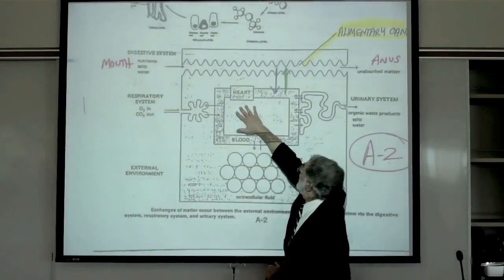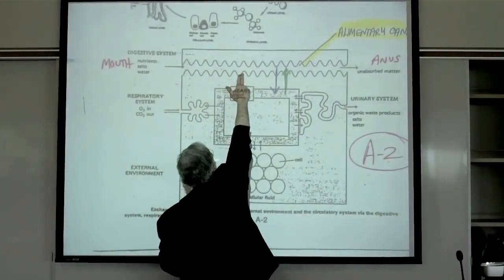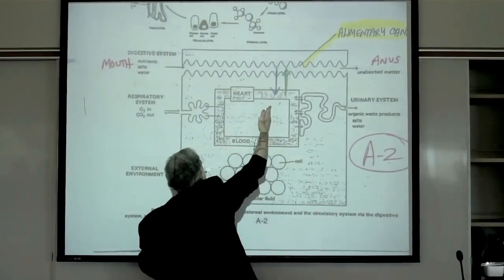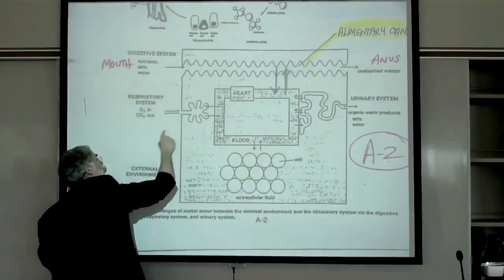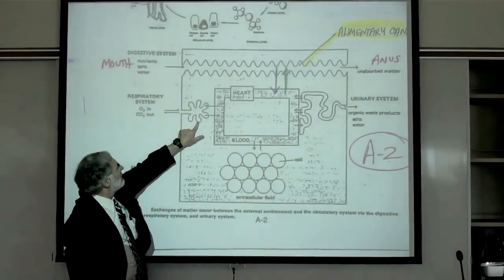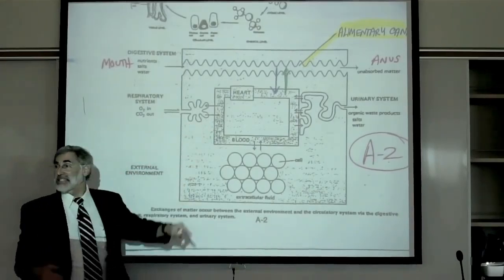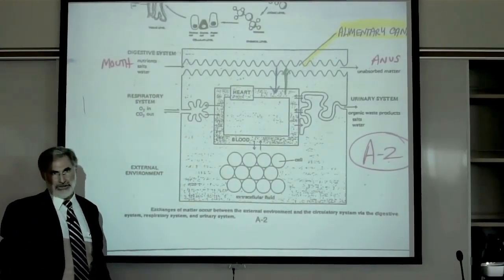So now, this is the GI system. So basically it digests the food into nutrients, absorbs the nutrients into the bloodstream. This is the respiratory system. There it is. You say, that's it? What do you think these are? Those are the alveoli, the air sacs. That's the functional unit of the lungs.